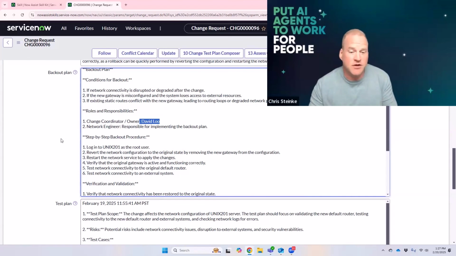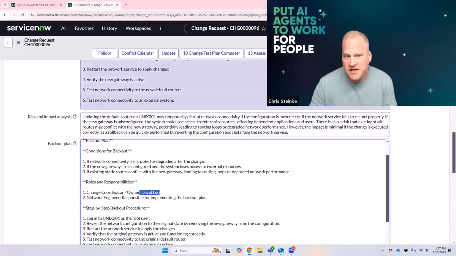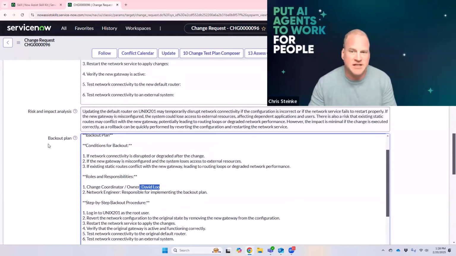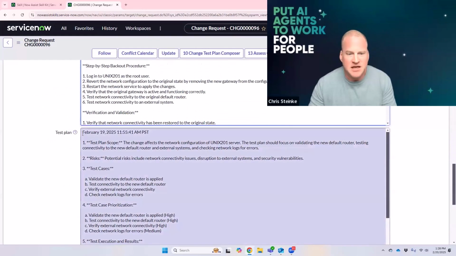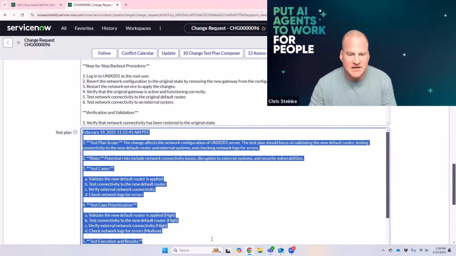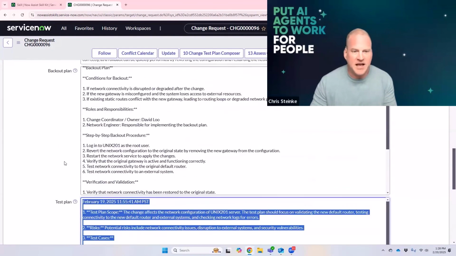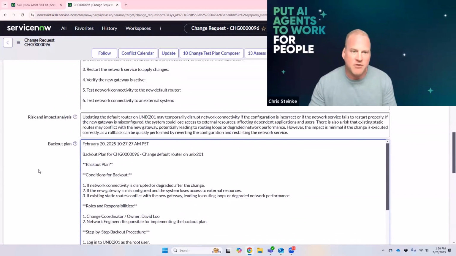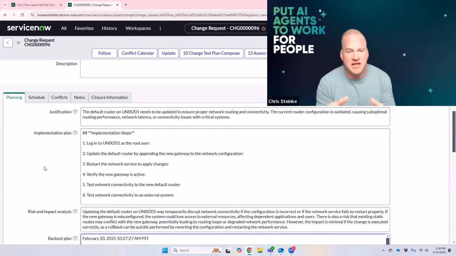And this sort of thing you can do really for any of these fields. These were some other examples of skills that I created recently. You can see I created one that creates a test plan. Same concept. It takes the information provided in the ticket, takes a format, and then it writes the test plan for you. And I really think this is going to be the future of change management.